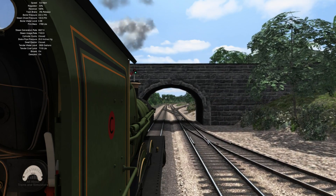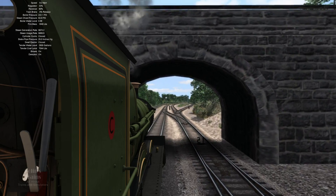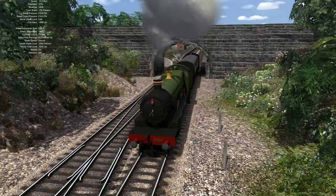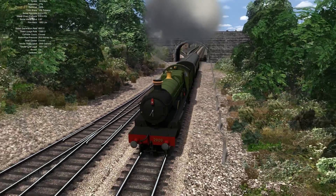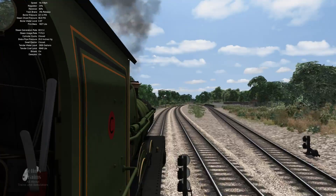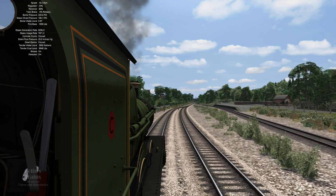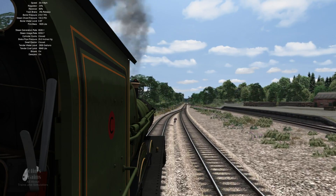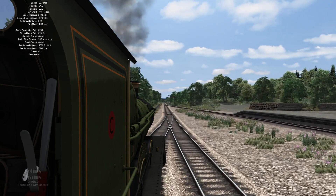I am running with Rail Driver in the 32-bit version of TS 2019. There seems to be an issue with Macro 3 in the 64-bit version, and Rail Driver relies on this supported in Dovetail's Train Simulator 2019. I must say, for a default locomotive, this 2900 class model is quite good. This run is all downhill, so we'll cut the regulator right back with the reverser set low as well, and to keep under the speed limit I'll use the brakes a number of times. I notice this track does not seem to have any track conditions set, so there's no cab sway, at least not on this route.